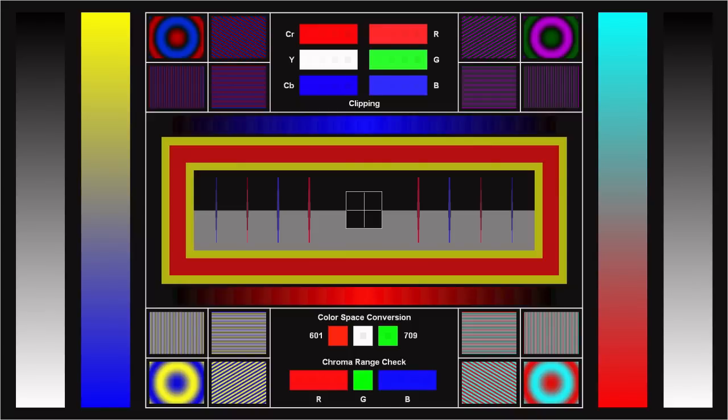Should the player do it? Should the display do it? Which one is going to do a better job? Just like the video processor that we were talking about earlier in terms of scaling, this pattern can be used to show which device is doing the best job of converting 420 back to RGB. Correct. Yes. They also find some displays, and I can feel Stacey is about to leap in and say this, but I'm going to beat him to the punch.